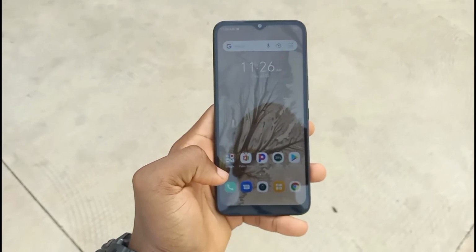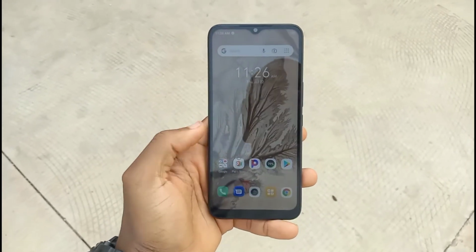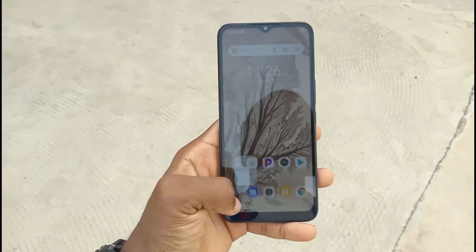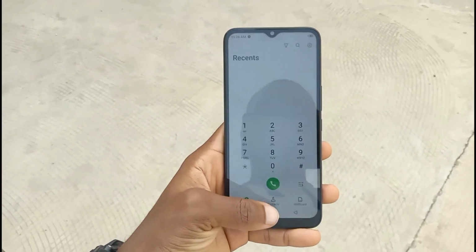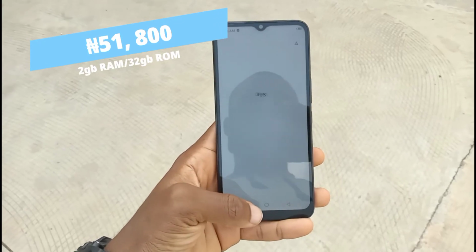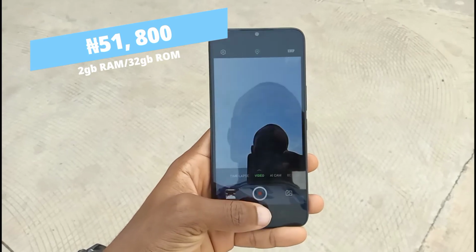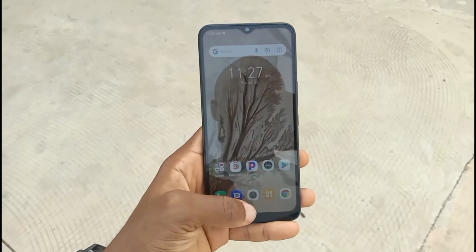This is the all new elegant Infinix Hot 10i with a whopping 6000 mAh battery and the newest device from the Infinix Hot lineups. After they have released several budget devices such as the regular Hot 10, the Hot 10 Play and the Hot 10T, and right now is the Hot 10i. It is an entry-level device priced at 51,800 naira for the 2GB and the 32GB internal storage variant, which is the base model. You will also get another one with a bigger storage which is priced higher.